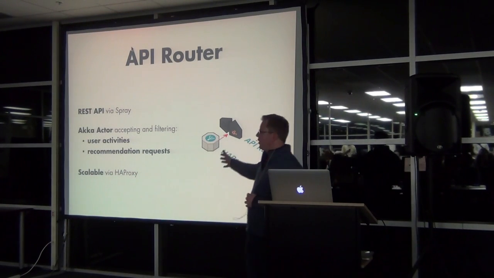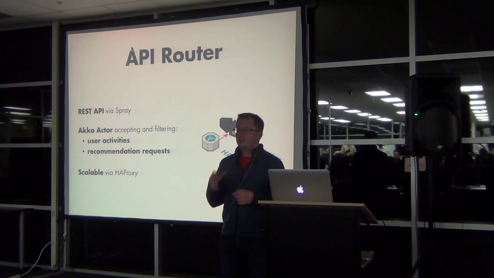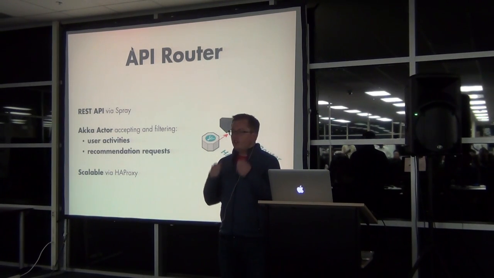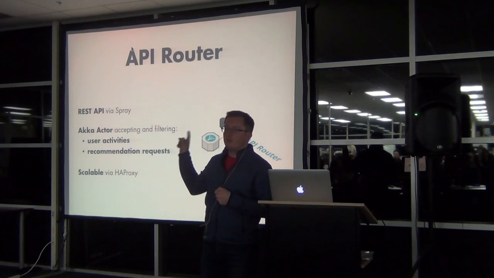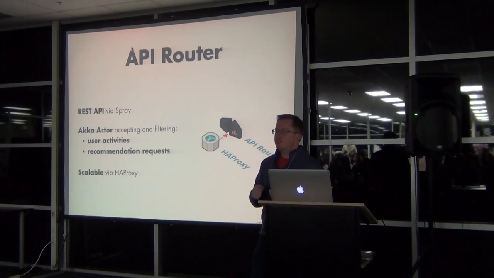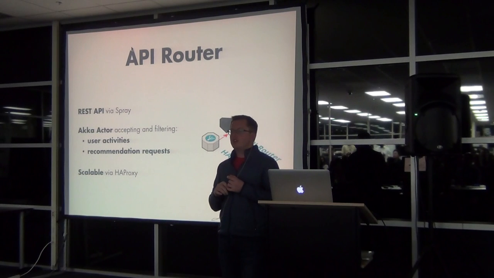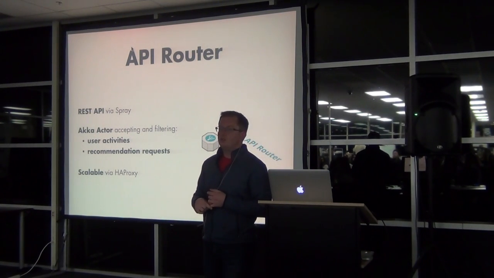So at the front end, we plug in something simple, we call it the API router. The API router just receives events from the clients. There was one requirement which I forgot to mention: the clients will access a REST API. The original proposal was to use Amazon Kinesis, which is the streaming technology delivering the events about activities, but then the requirement was modified to use the REST API.